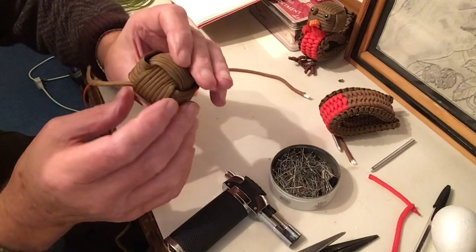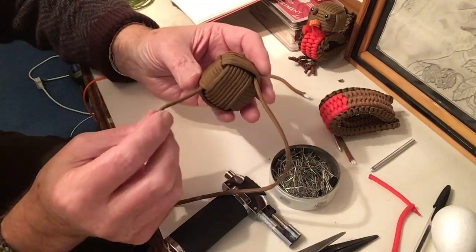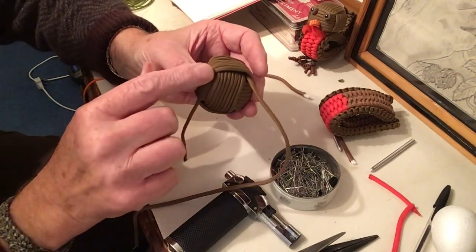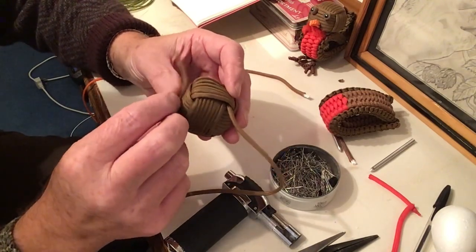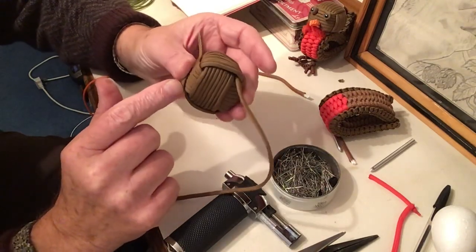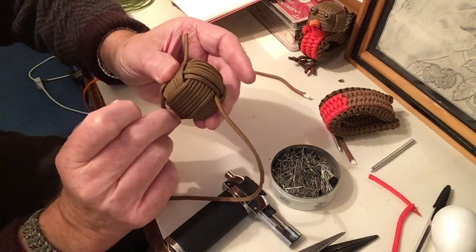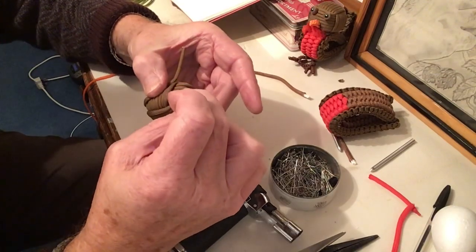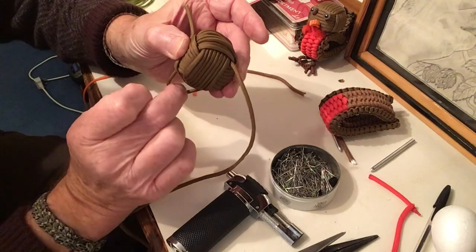But the way I like to tighten these up is to find where this small link is. There. I can see that if I pull on that one, I pull this one here. So I just tuck that one up there, knowing that that one is attached to this one, what I've got folded up. And then I start to pull those cords. Not too tight, because I'll probably go around a second time.